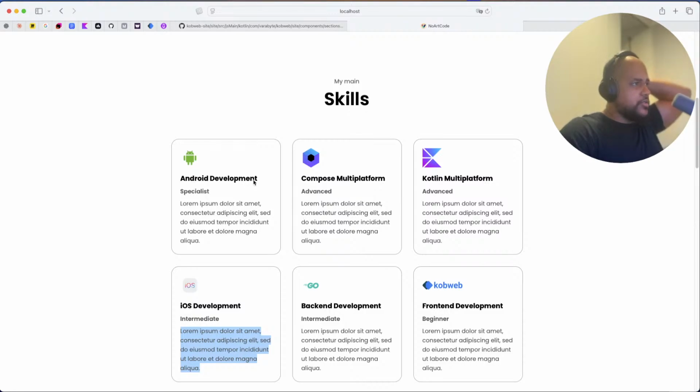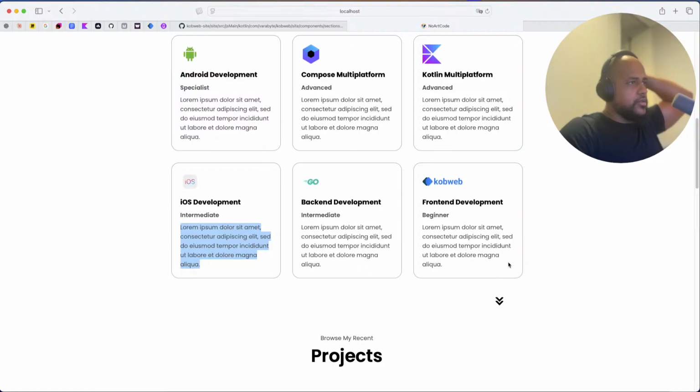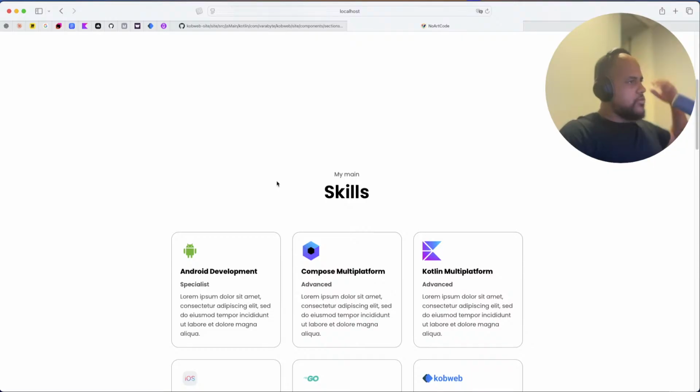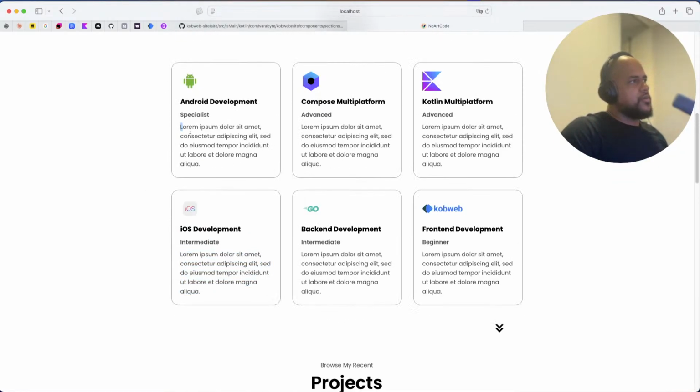They have just the skills here. Actually, no description at all. I've been working with Android for 12 years. I can ask ChatGPT to generate this stuff for me, right?